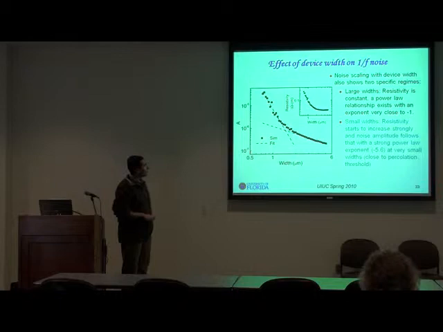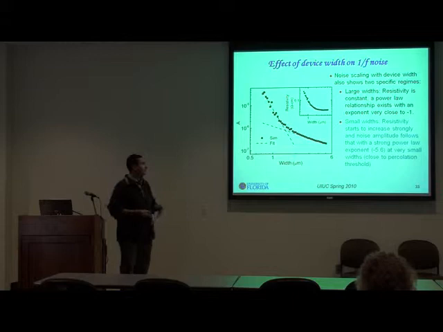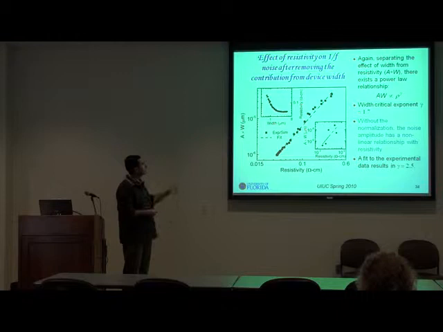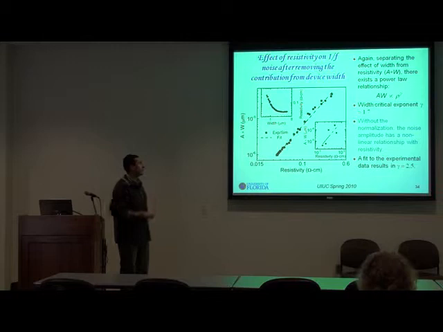Interesting thing is that, okay, so now if you go to other parameters like the width, you see if you sweep the width and measure the amplitude of the noise, you get two completely different regions. One region is where, as you expected, the system again is out of the percolated region. It's just acting uniformly, so the noise amplitude scales with 1 over width, as you expect. The other region is where the resistivity starts to increase and the resistivity has an effect on the noise. To separate these two things from each other, we can simply multiply the noise amplitude by W to remove the effect of W, and then just look at it as a function of resistivity. And you see a very nice fit to the data that you get.